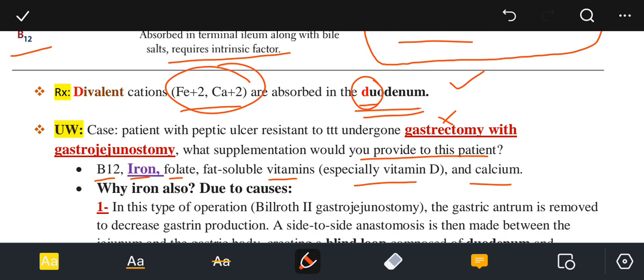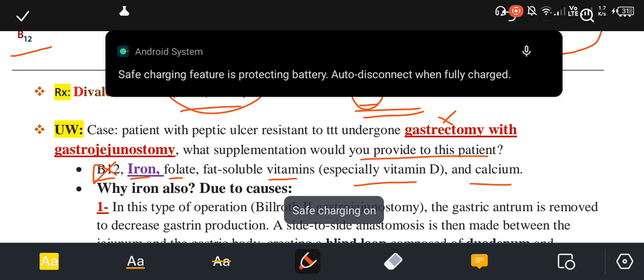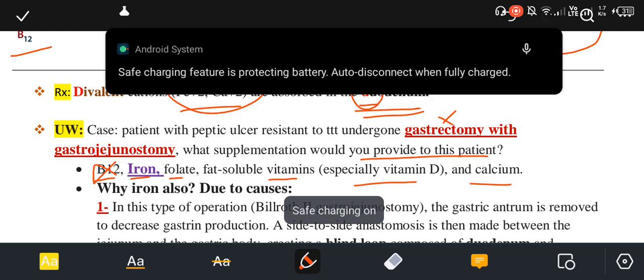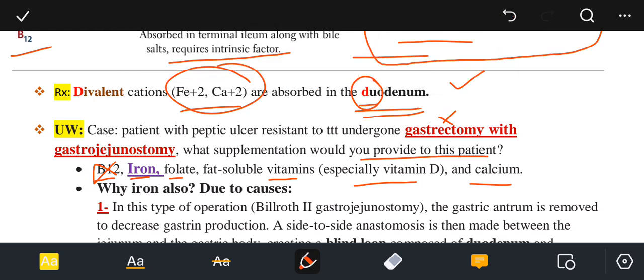The vitamin B12, because the vitamin B12 requires the intrinsic factor, and if the person has had gastrectomy, definitely there is no stomach, and if there is no stomach, intrinsic factor is not produced in the first place. Secondly, folate absorption, the fat soluble vitamins, especially vitamin D, and calcium, the absorption of all these things is hindered because the duodenum is not there, right? And you know that the pancreatic secretions enter the duodenum. If we are removing the duodenum, lipases coming from the pancreas will not be there, so fat soluble vitamins will not be absorbed, especially vitamin D, and also this is true for the calcium and folate.